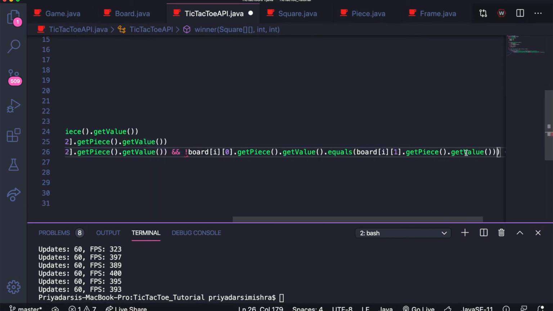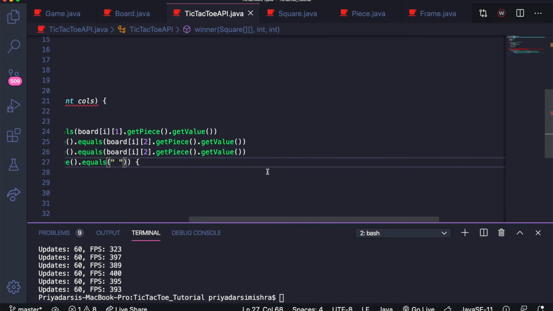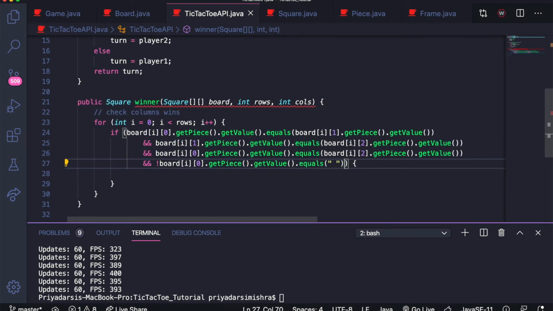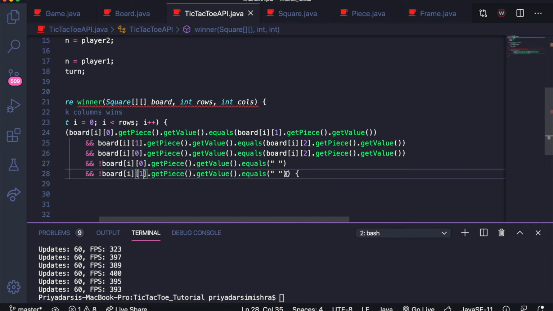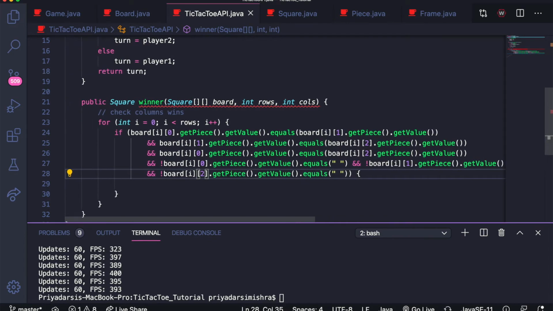I'm gonna take this entire line here. What we're gonna check here is not if the board is equal to something else. We're just gonna check if it's not empty, because if it's empty, then we don't really want to check it, because we don't have anything to do with that. So we're gonna do that for all of them. We're just gonna make sure none of them are empty, because otherwise we could have all empties at the start and say, oh, that's a winner, and obviously that is not a winner. So again, we're doing that here. So we're checking if the columns at 0, 1, 2 are not empty.